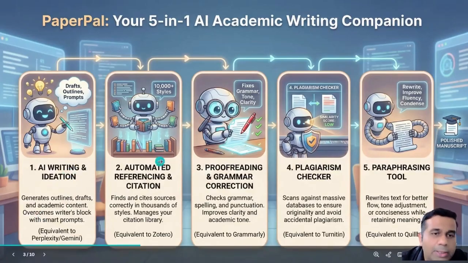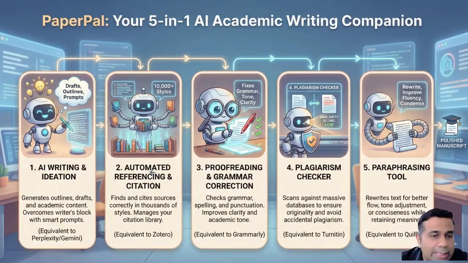So that's one part. The second part is automatic reference and citation, just like Zotero. In Zotero, once we add the articles to our Zotero library, we then have to manually insert them into our manuscript. But in PaperPal, the referencing will come automatically, and whenever we modify the position of certain references, the reference order will automatically change again. So that's a very nice feature. And this referencing order can be interchanged to any citation format instantly.